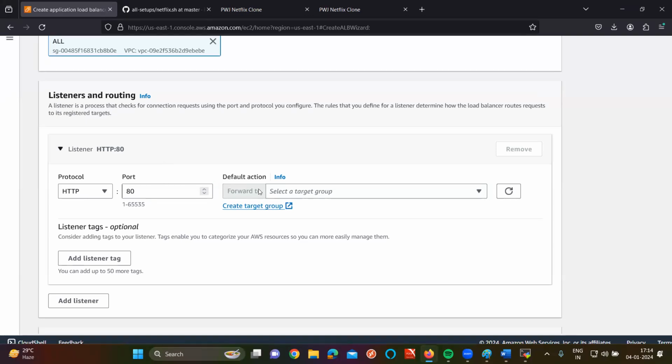Now see, target group. First of all, what is the meaning of target? Single server. Write this point. Target means single server. Target group means group of servers. I'll tell only the pinpoints. Target means single server. Target group means group of servers.